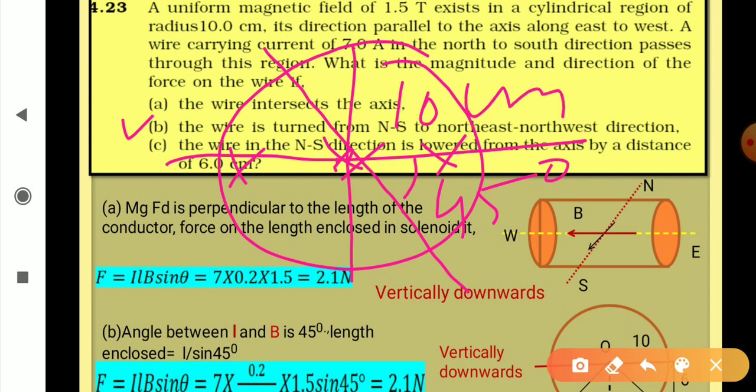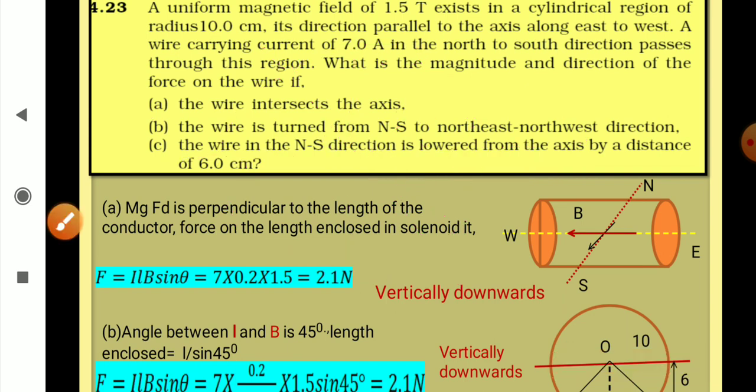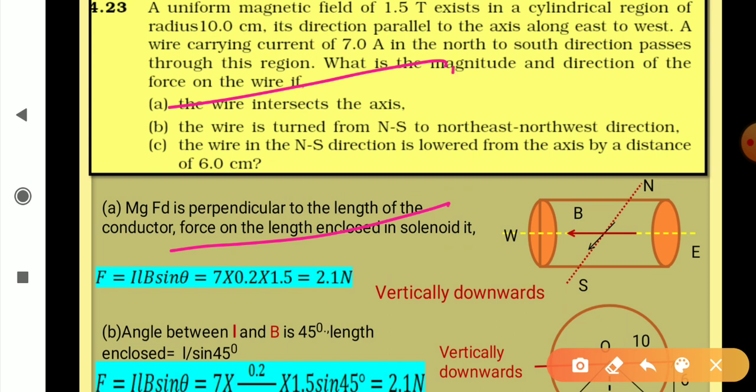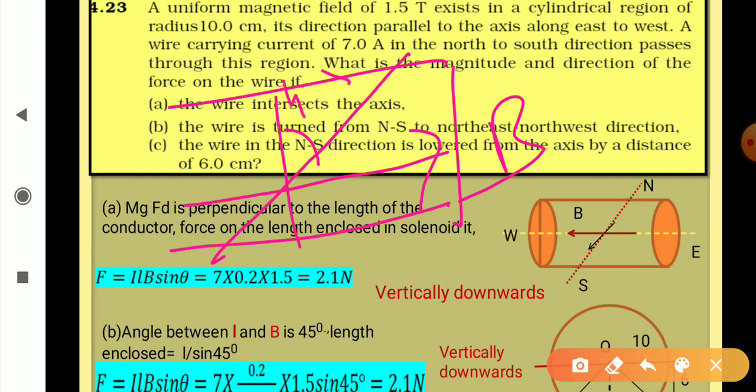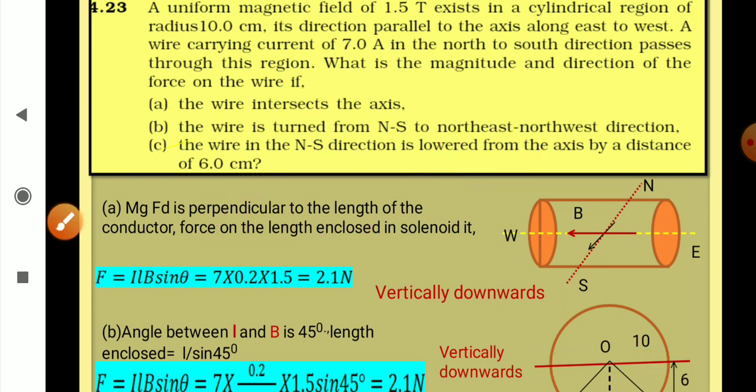So now the angle between magnetic field and L is 45 degree, but now the L which is used here has changed. It is basically a sideway view. If I try to show it, say this way, say this is your diameter, and now it is turned like this. The magnetic field is along this direction, this angle is 45 degree, and now a longer section of the conductor is inside the tube or inside the solenoid, you see.